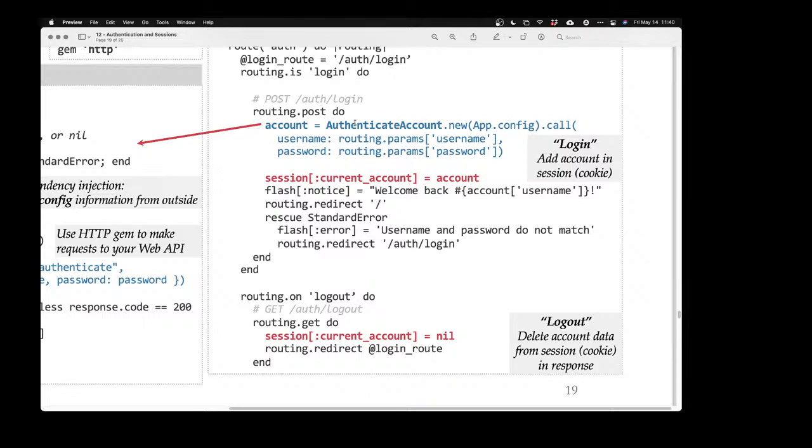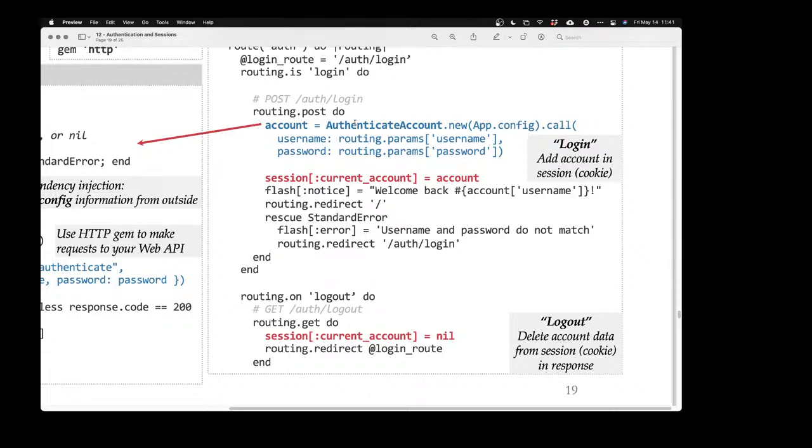When this route ends, Roda will automatically take the session variable and send it to the browser as a cookie. All right. This is how I'm sending the login. This is how I'm sending the account information to the browser to keep. All right.